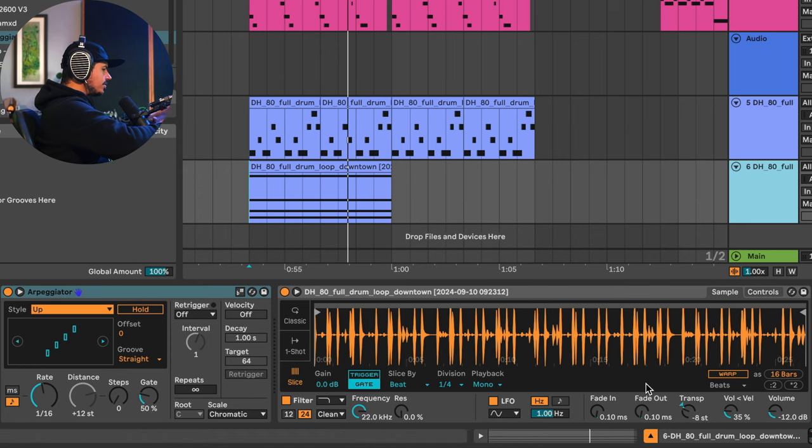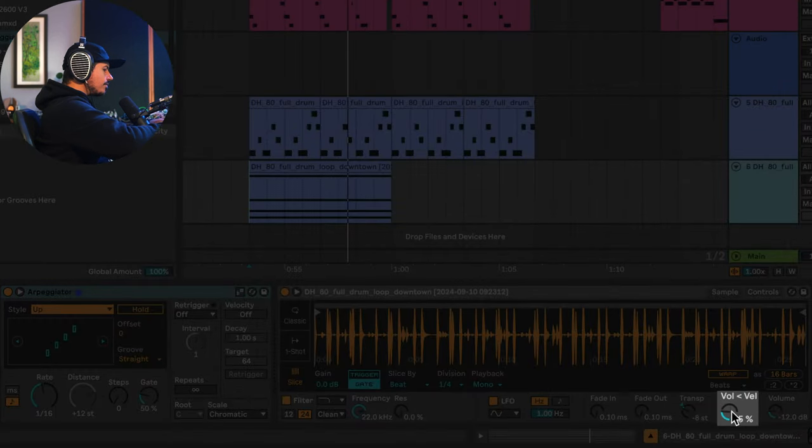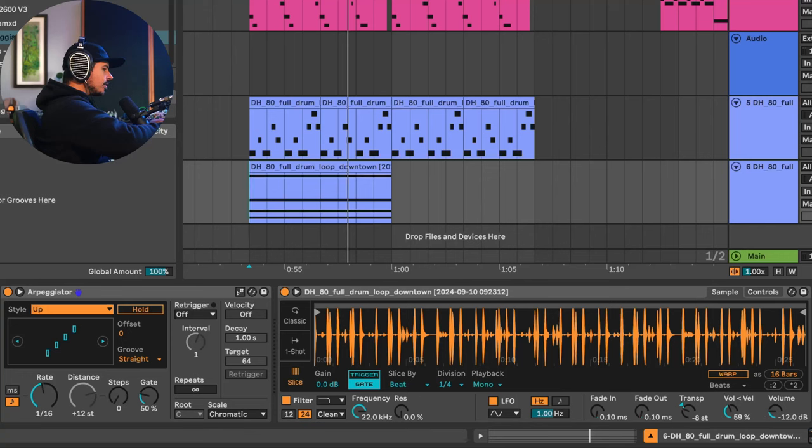Because Simpler is set up to receive volume to velocity, let's kind of crank this up a bit. Maybe turn the track down a little bit. We can do a thing where we can make the velocity actually go down over time. So if I turn on velocity, take a listen to what happens to the hats. Right now, they're kind of remaining in that middle range, but if I turn target all the way down, take a listen, they'll actually get quieter over 1 second.